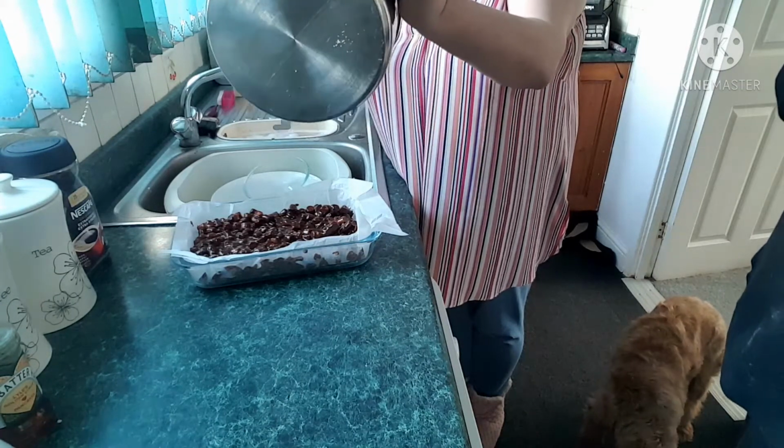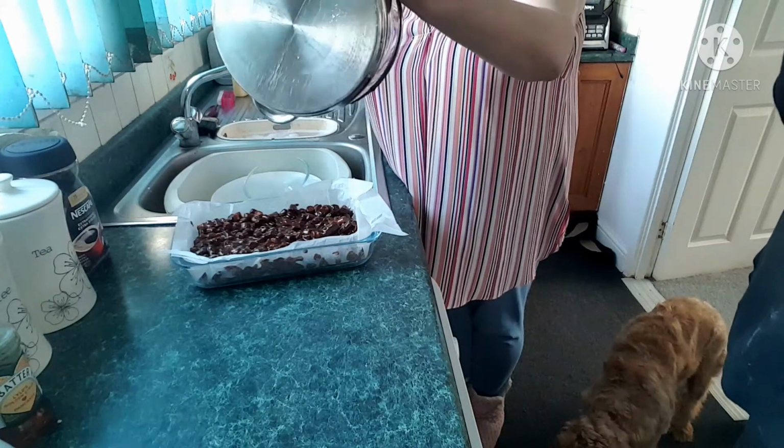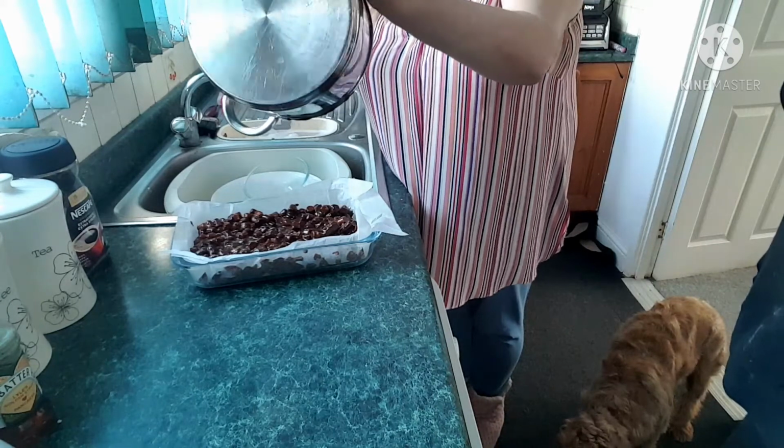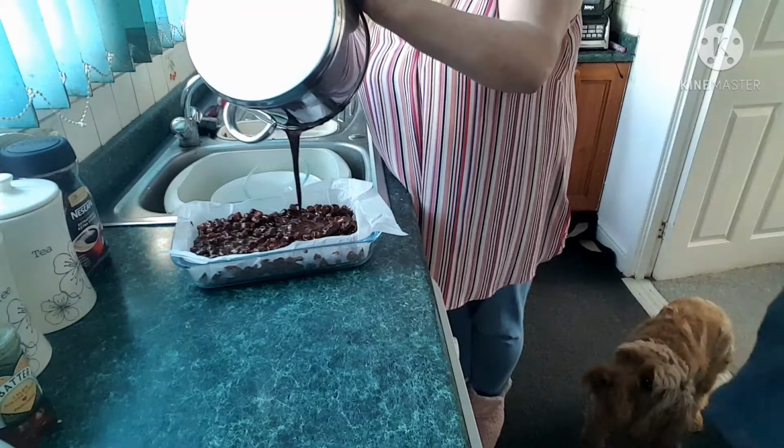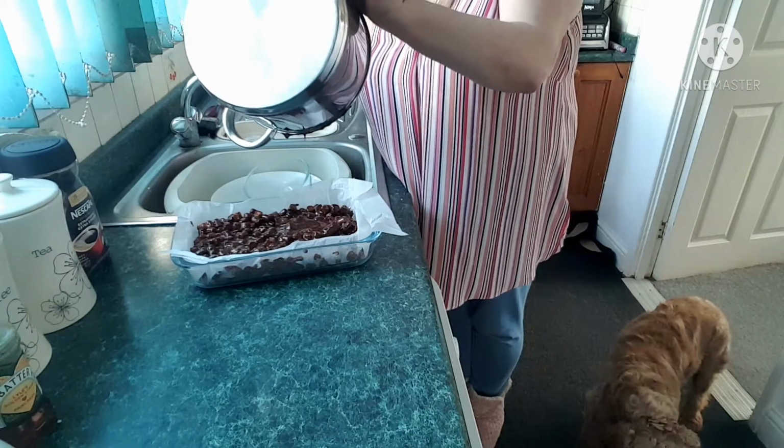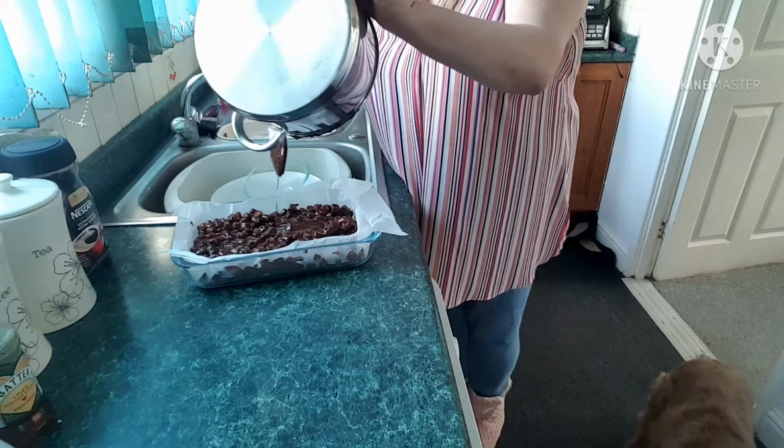Scrape all the chocolate. One thing we don't want to waste is good chocolate. It shouldn't taste so bad now it's got golden syrup mixed in with it. You want chocolate, honestly. Chocolate. Yeah, you and chocolate. Oh, smell that chocolate.